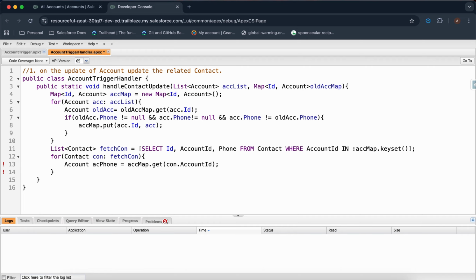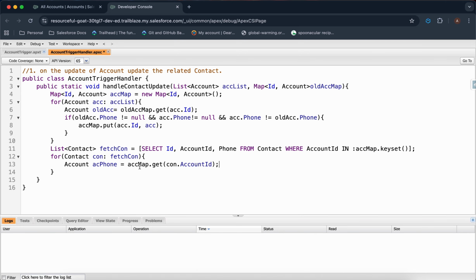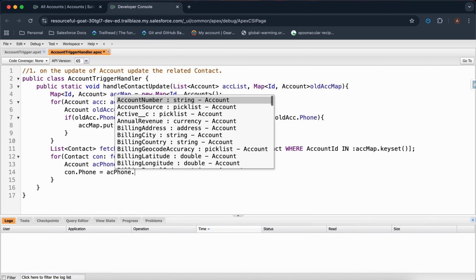In short, what I'm doing is con dot account ID, because every contact stores the ID of its parent account, right? I have already stored all the accounts whose phone has changed inside my map, using the ID as their key. So now for each contact I can directly fetch its parent account from the map by passing con dot account ID. Correct. Now I want to update my con dot phone with AC phone dot phone, the newly updated phone from that account instance.